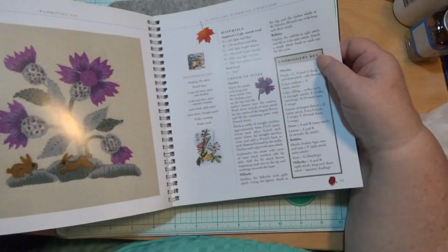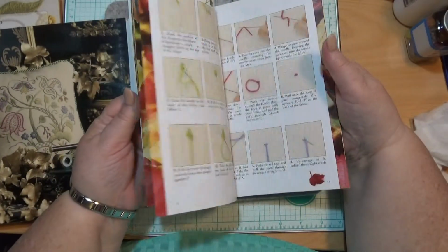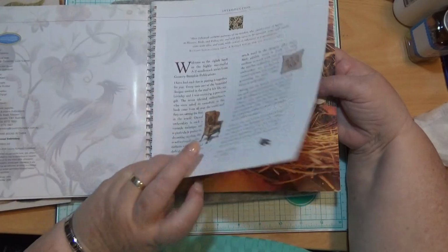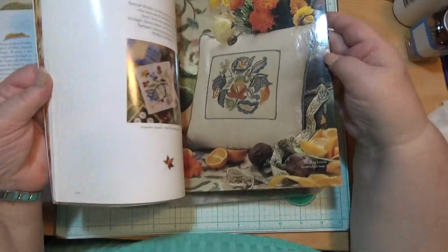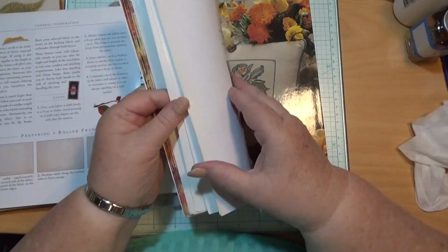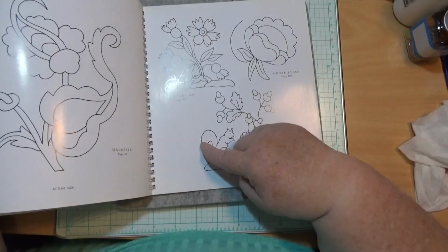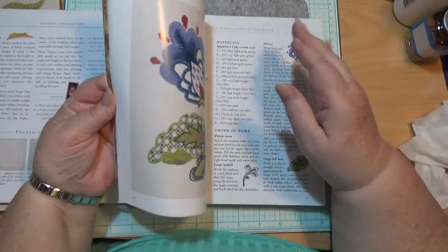Look at me. Look at this. This is awesome, this book. This has got the same sort of things in it, the stitches that go in it. I wonder if it's got any projects. Might have a project, might not. Usually at the back there might be the odd thing. Oh yeah, look, I've got a lot of designs there, so I could, if I wanted to get any of those, see? They're very open, so you could draw them yourself anyway.